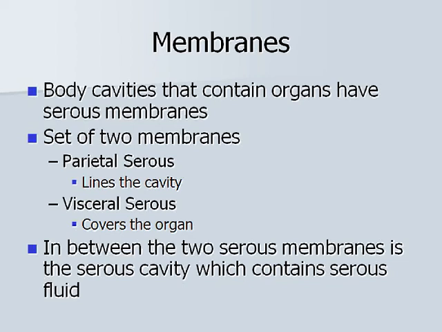A very similar, although differently named set of membranes, if you think about your eye. Okay? What if you felt friction and rubbing every time you blinked? Okay, that would be horrible. But the reason you don't is because there's a membrane on your eyeball and there's a membrane on the inside of your eyelid. And there's liquid in between them that allows them to slide past one another all day long. Okay? If you don't want any friction between your eyeball and your eyelid, you certainly don't want it between your heart and your chest wall, between your lungs and your chest wall, between your organs and your abdominal wall. Anywhere there's movement in your body, you have this setup.